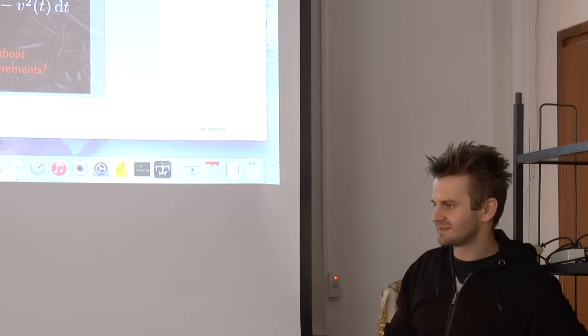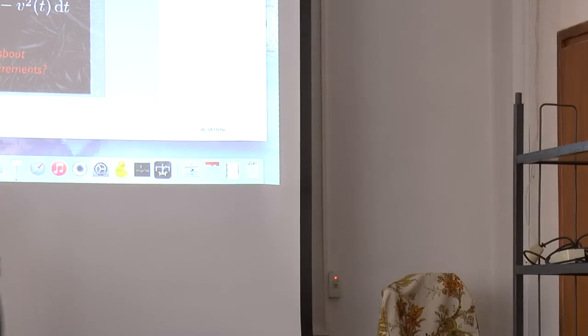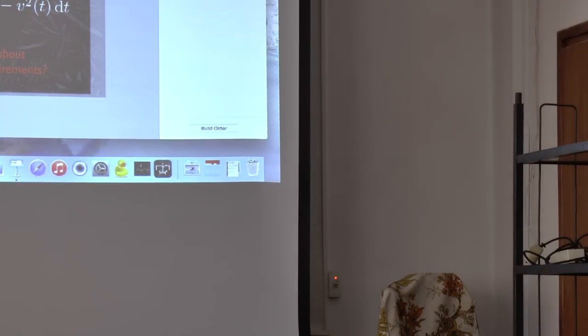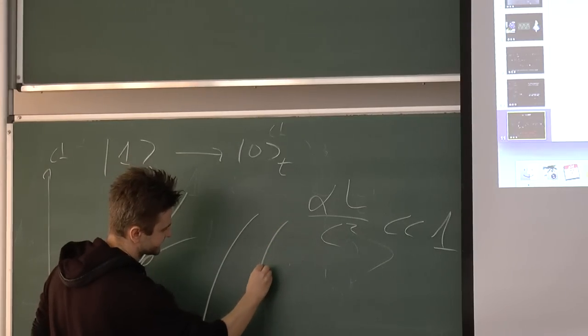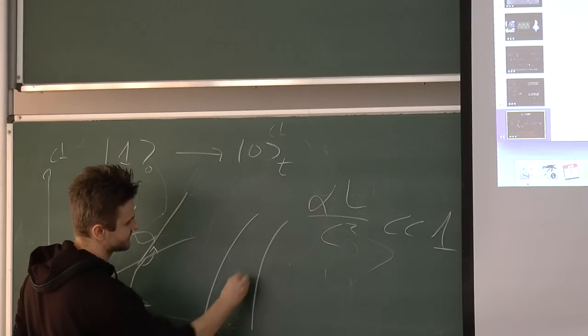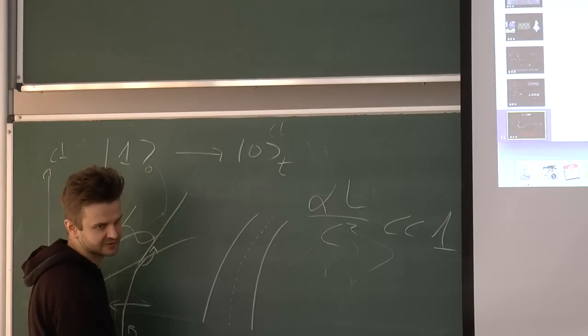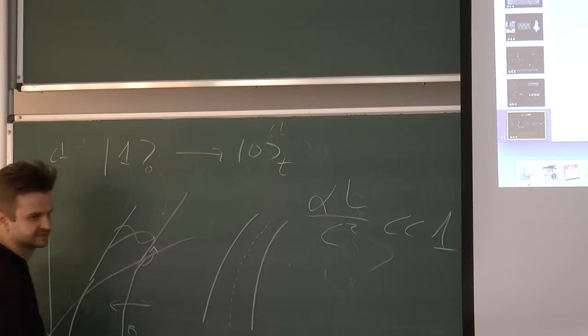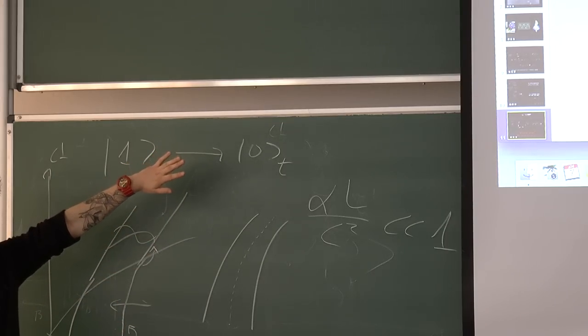The question is, proper time of what? You say proper time, and you define it along a trajectory. There's no trajectory in quantum theory. I agree. So therefore, the whole notion of proper time loses its meaning. That's the technical detail I didn't mention. What we are considering is a uniformly accelerated box, and the proper time is the proper time of the inside of the box, exactly the line inside in the middle of the box. But that does not correspond to a particle. Of course. That's what I said before, that the concept of path doesn't make sense in quantum theory.